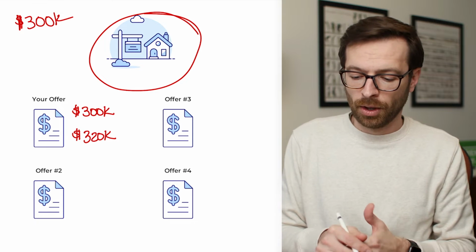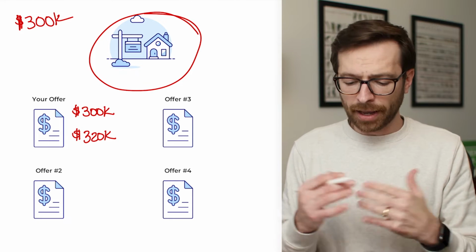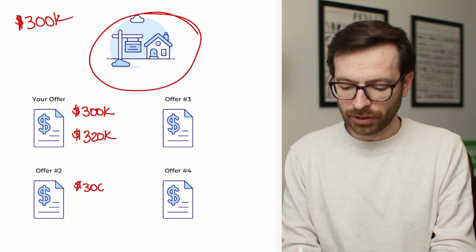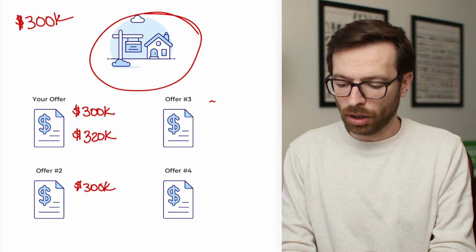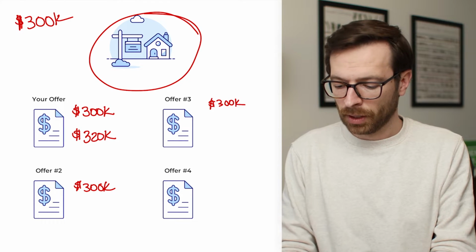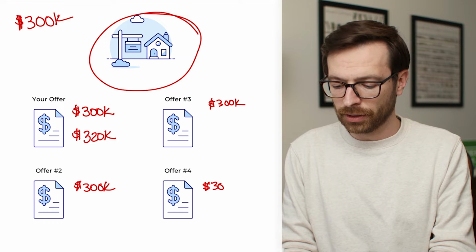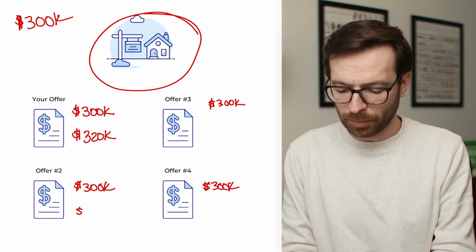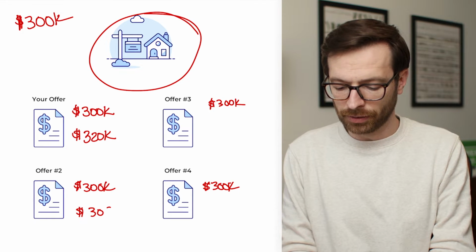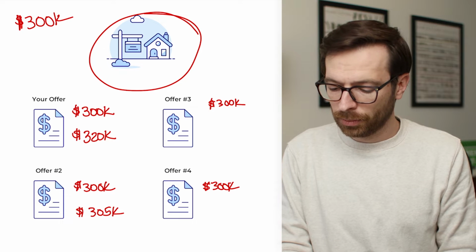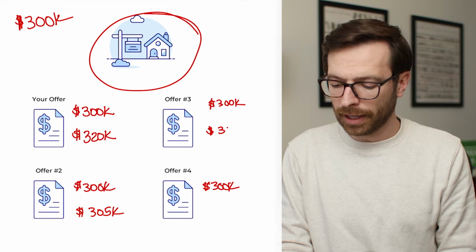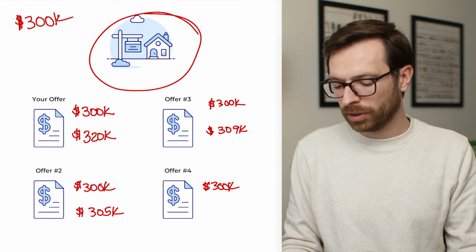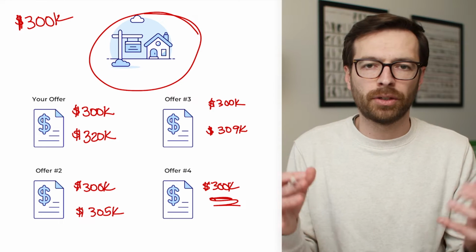So in this scenario, we know that there are 3 other offers, and offer number 2 is also going to offer $300,000. Let's just assume that all these other offers are offering $300,000 and they're going to utilize an escalation clause as well. This other offer number 2 said, we'll escalate up to $305,000. Offer number 3 says, we really, really like it, we're going to do $309,000. And I guess offer 4 decided, okay, we're just going to stick with list price. We're not going to do an escalation clause.